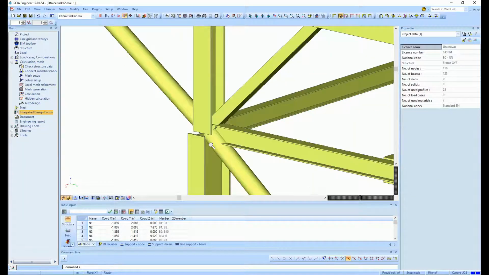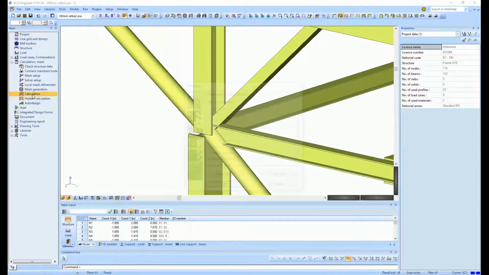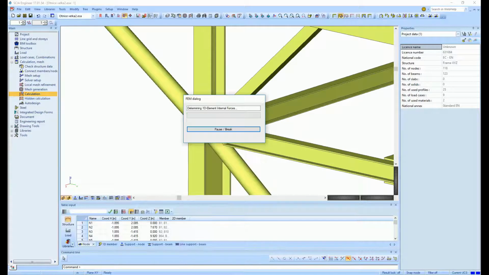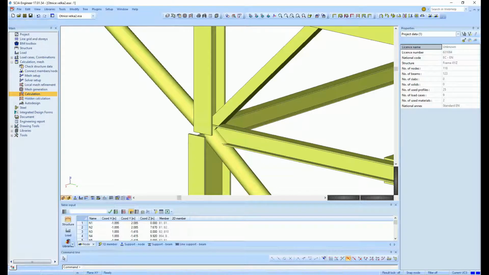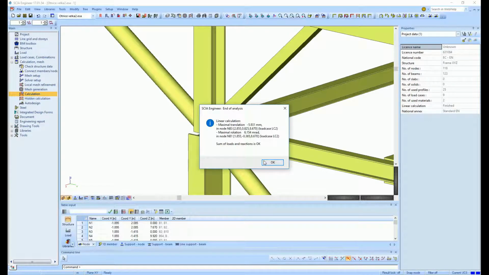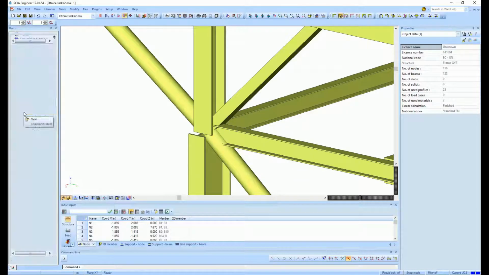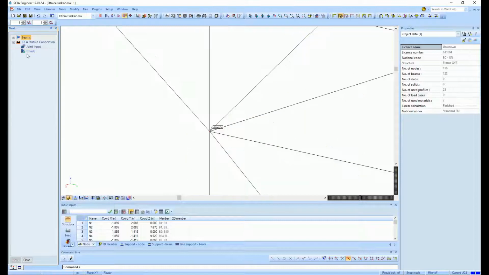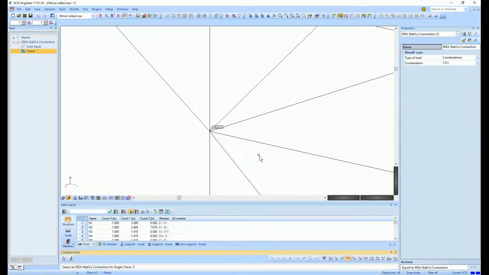Now you can see we have changed the cross section. We let the calculation run, and once we have a result, we will go to steel and again check our joint.